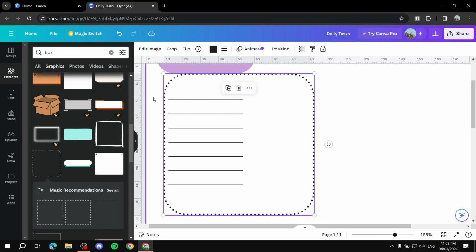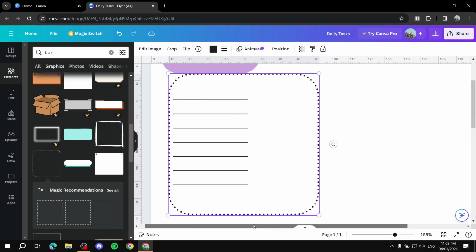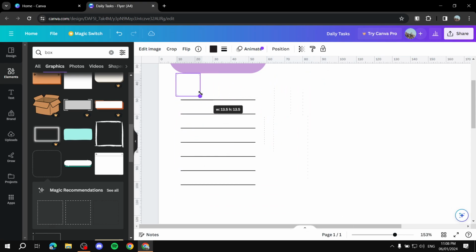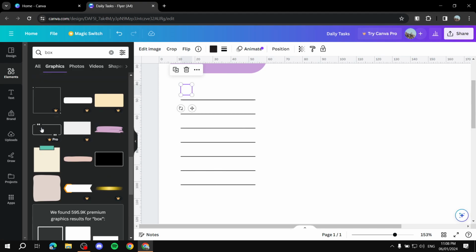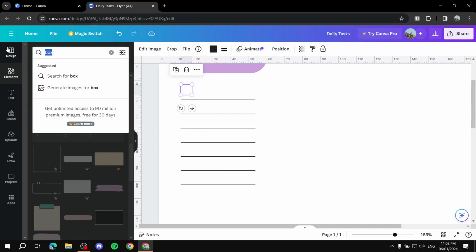So we can just zoom in, by the way, and just make things much easier for ourselves. Make it smaller, as small as we want it to be. And we can just place it over here. And again, you can just duplicate it. Again, this box is not the best, but you get the idea. You can just place it over here. And you should have, let me actually find a better one.